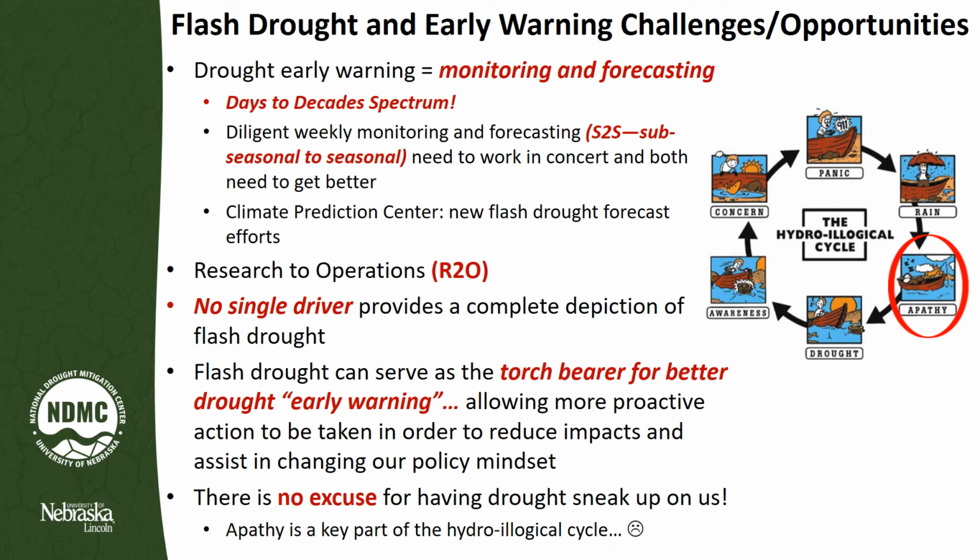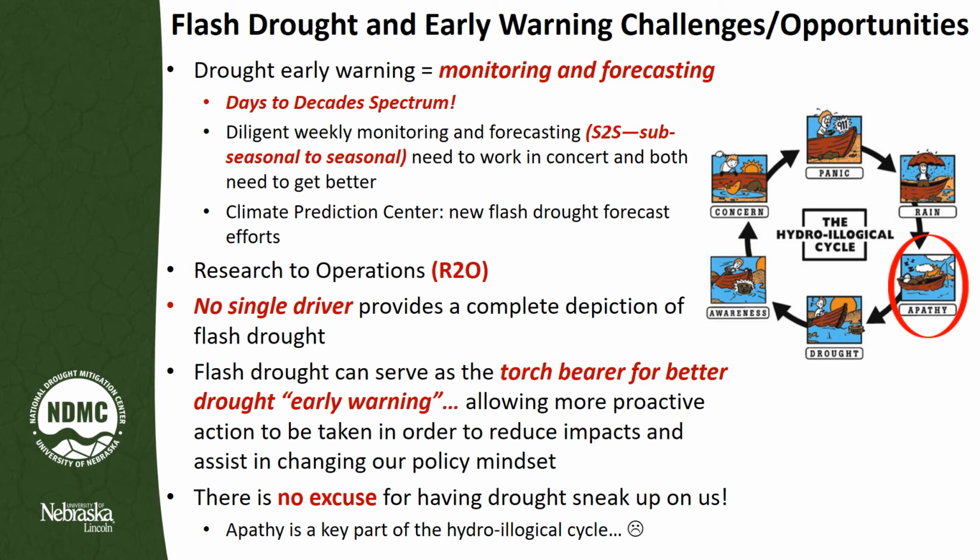And it's important that we consider all of those products and then some, not just the ones I showed on the prior slide, because no single driver is going to give you the answer of flash drought, again, because it's different to many different people and to different sectors. But I do hope that flash drought can help us get into a different mindset of thinking about it as a torchbearer for better drought early warning.